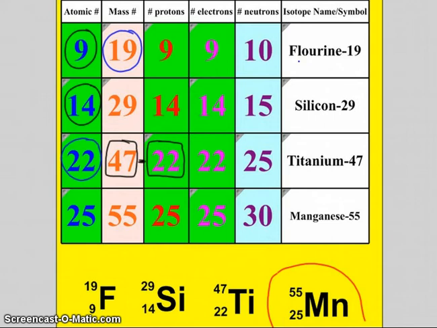So this should help you complete your atomic information chart. If I give you just the name and symbol, you can use the periodic table to find that information. So if I only gave you silicon 29, well then you'd have to go to the periodic table and find silicon. Silicon is atomic number 14, which will then tell me protons and electrons, etc. And then again, the 29 is always the mass number, that number in its name. And you can find that information then as well.